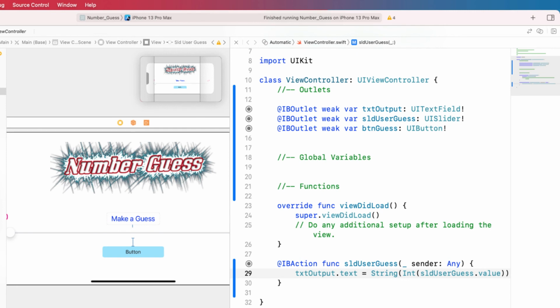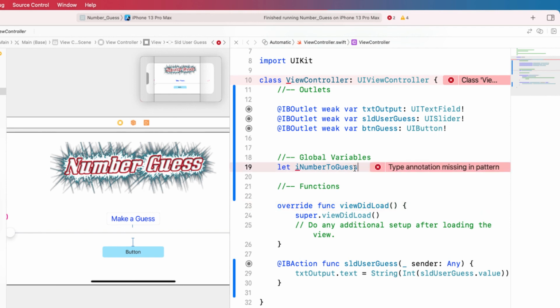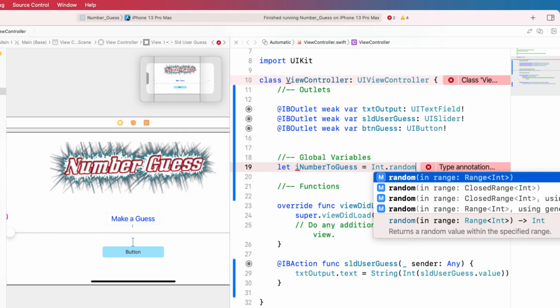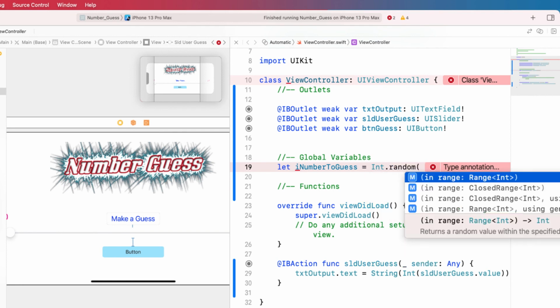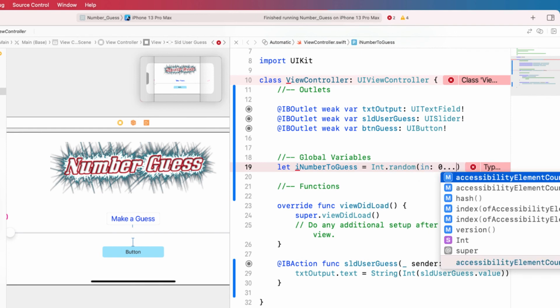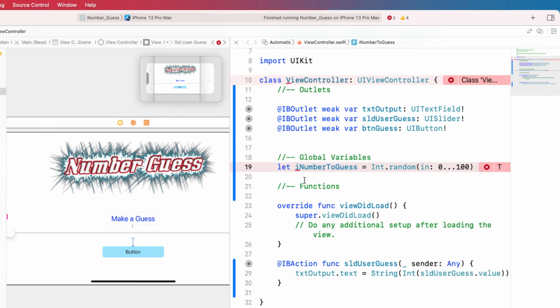All right. Now, in a program, we've got to make a guess and guess a magical number. We need to declare what that magical number is. So we're going to use the command let, which will create a variable for us. We're going to let, and we're going to put I, number to guess. So I stands for integer, so it's going to be a whole number. Number to guess, which is a variable name. And that's going to be equal to, and we're going to have an integer, but we're also going to have a random. So I want to have a random integer that is in a range of 0 to 100. Let's just click out of there.